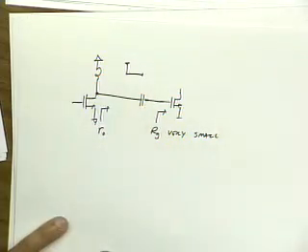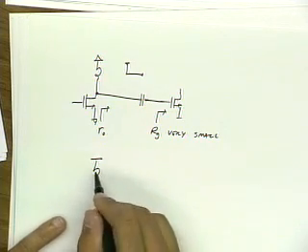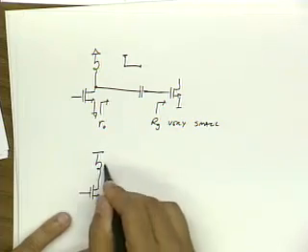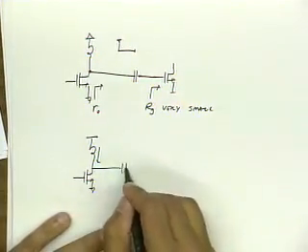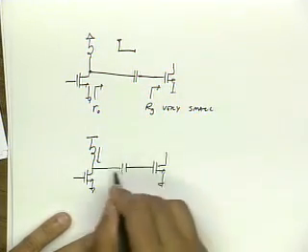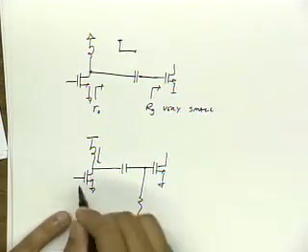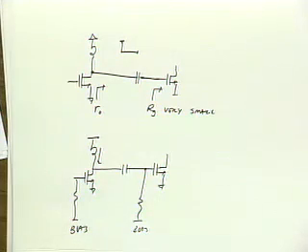Well, this is actually very convenient because, first of all, I can now put this inductor to power supply, and it provides the DC current for this stage. And this capacitor automatically provides AC coupling, so I can now bias this stage separately from this stage. So this is a very nice, convenient topology.